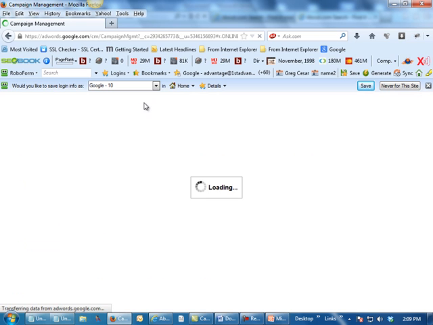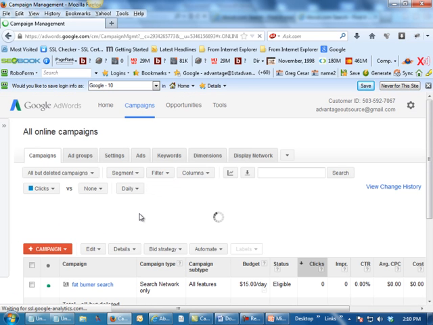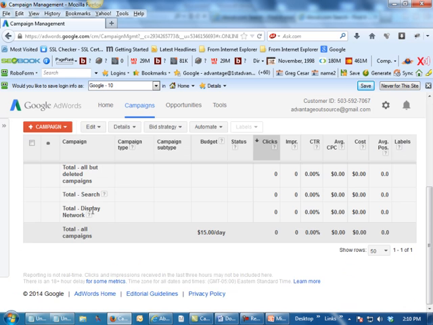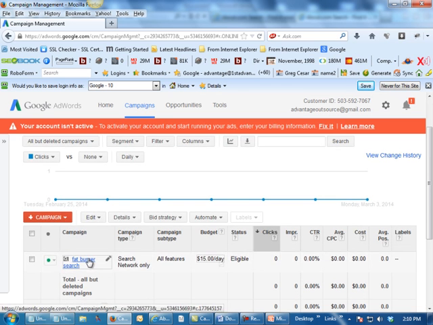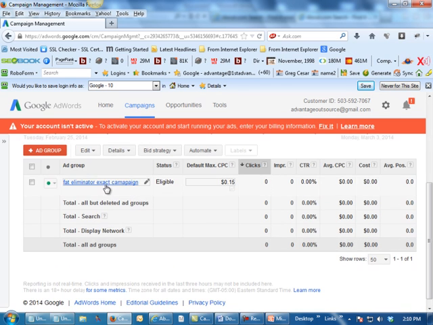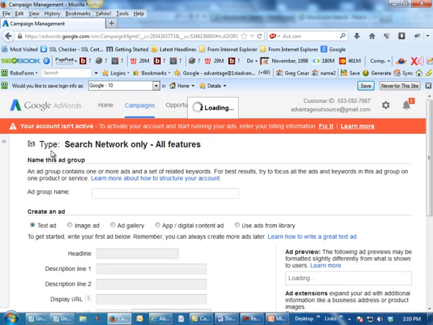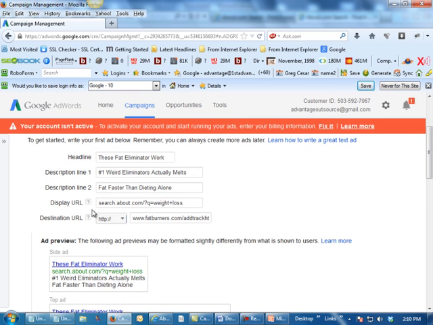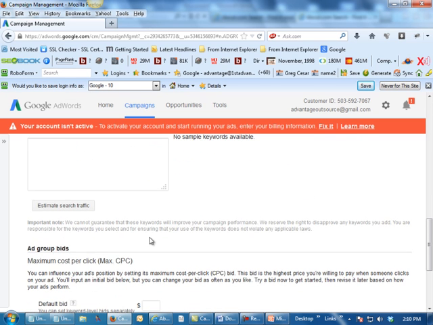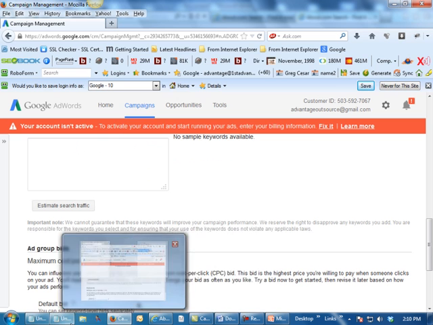Now let's do this. I'm going to show you what we're going to do from a tracking standpoint. So we're in a campaign. We have one ad group. Now we're going to create another ad group. So why create another ad group versus adding more keywords? Because we can track it separately. So let's add the ad group. What you'll see is a lot of times the text from your last ad is still there. So all we now have to do is take our new set of keywords and paste that in.